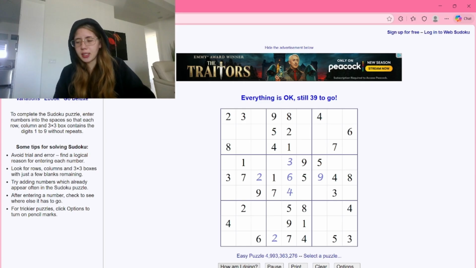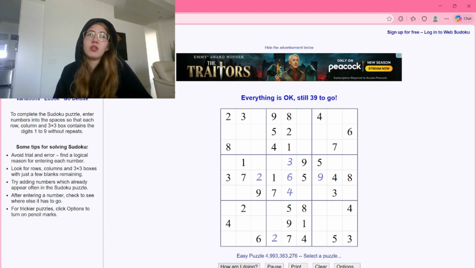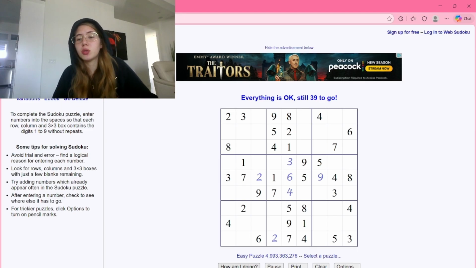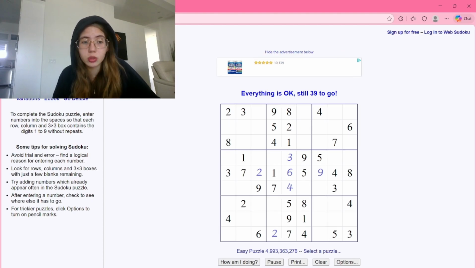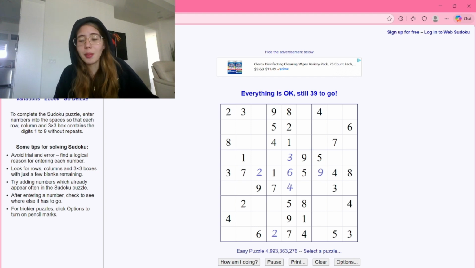It takes a while to complete these, but as long as you follow some type of logic to find evidence behind your answer, you should get there. So hopefully this gives you a little bit of a framework to try to solve your own Sudoku puzzles. You have fun with it and you can level up to the more difficult puzzles. I'm gonna finish this and I'll be back to show you my puzzle.